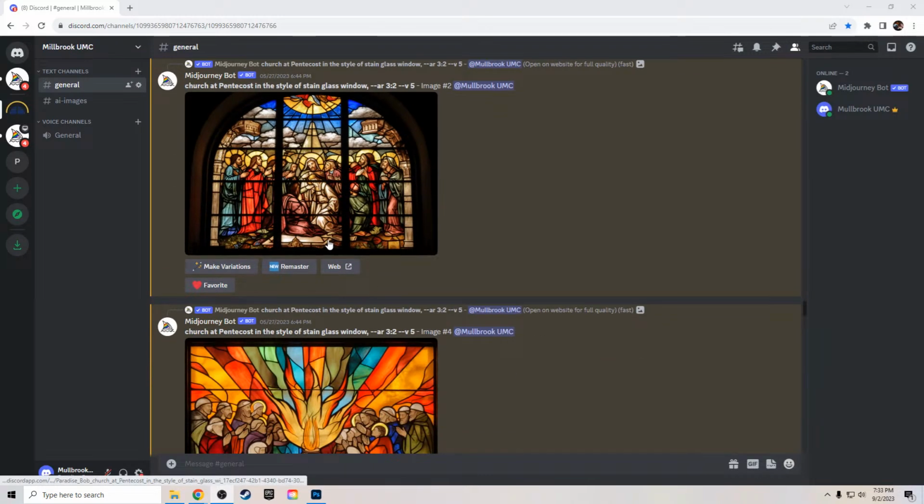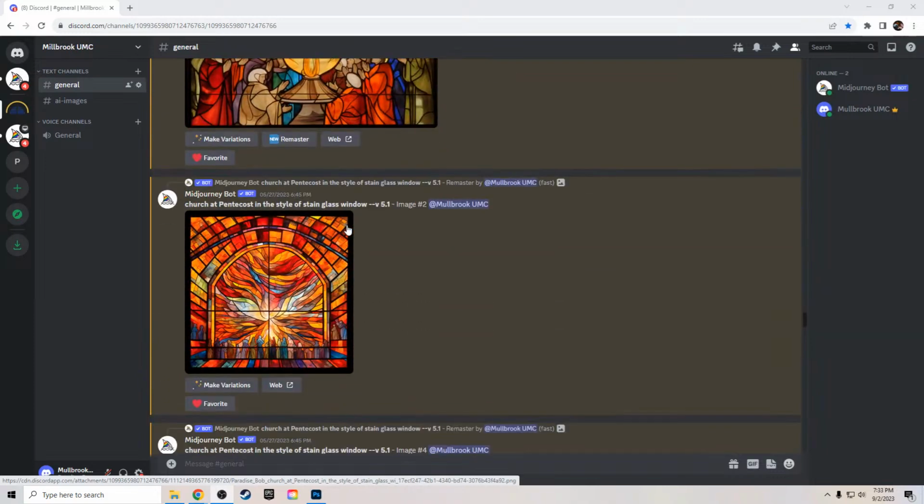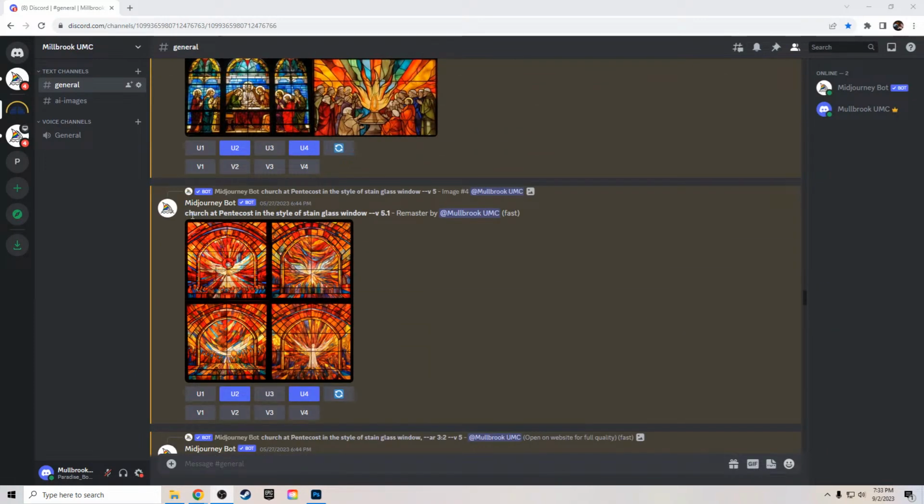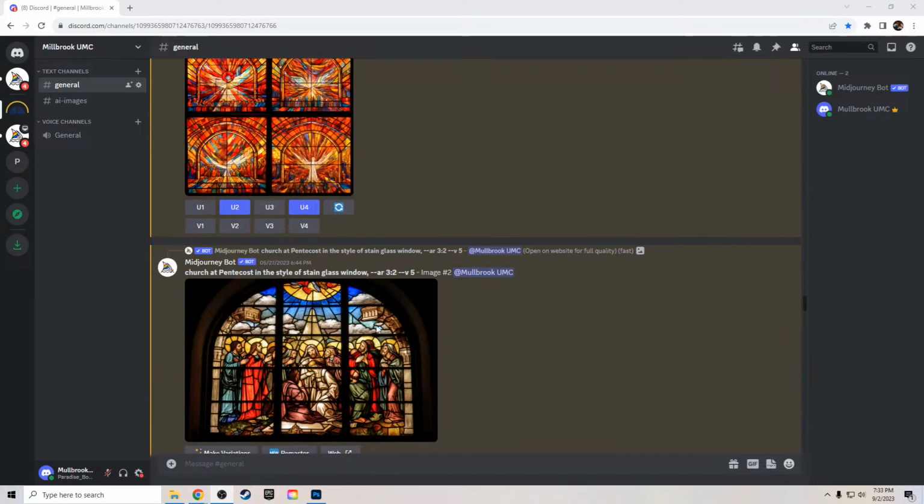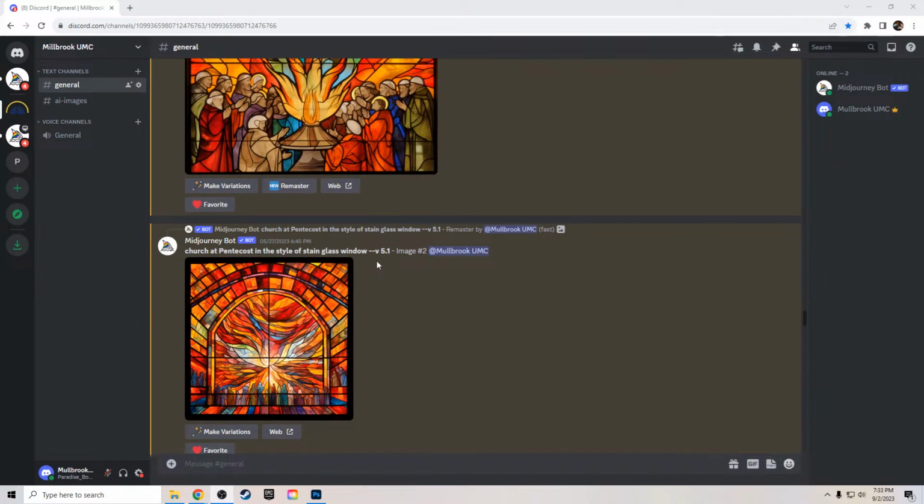So, like I said, this is Midjourney. What you do is you type in a prompt. Like right here, church at Pentecost in the style of a stained glass window. And it'll give you a couple options, 1, 2, 3, 4. And then we have corresponding numbers with letters here. The V stands for variation. So, if I kind of liked this version and I say, that's close but not quite, give me variations on number 4, it'll take that and based on that version, give me a couple permutations. Or if I find one I like, I can click on the U4 and that upscales it. You can see I liked a couple of these here.